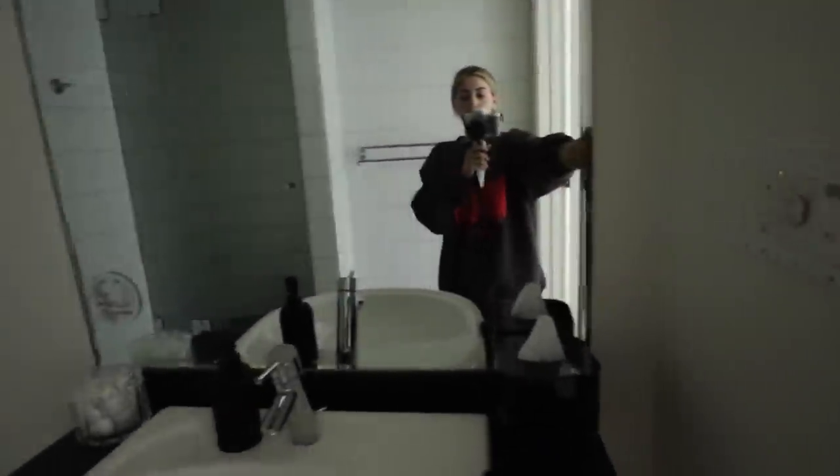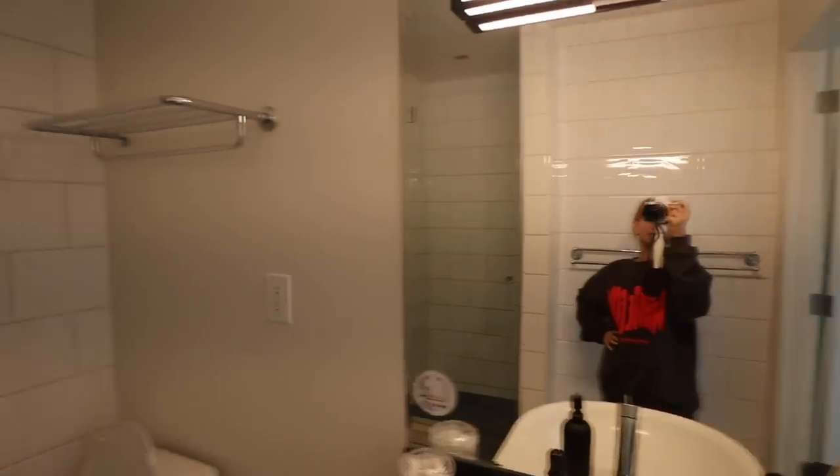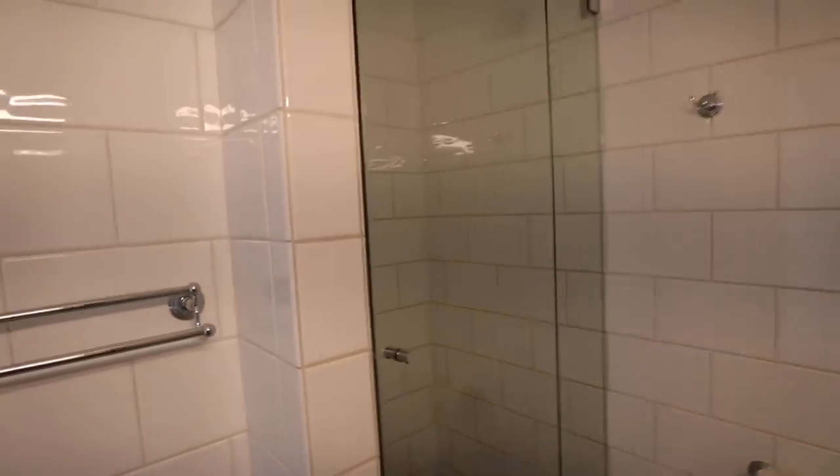We're here for five days and we've got a lot to do. Sam just went down to the front desk because there was something wrong with our room keys. I thought it was a perfect time to give you a little room tour before we mess it all up because it's so cute. You walk through the door and here's the bathroom — it's really cute, all white, just a cute standard bathroom. And there's a cute sign that says 'Wish You Were Here' on the door.